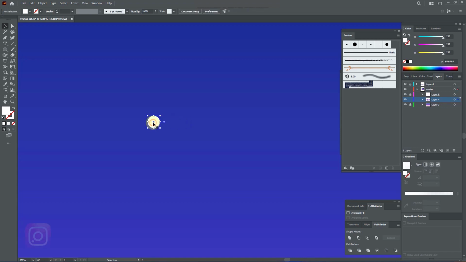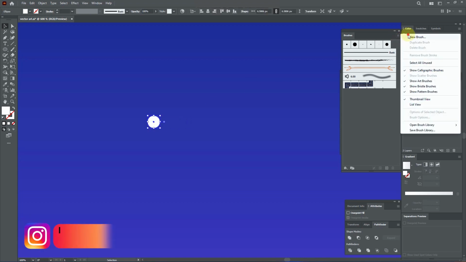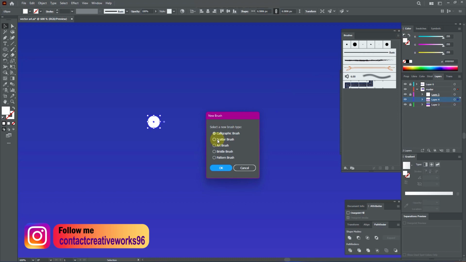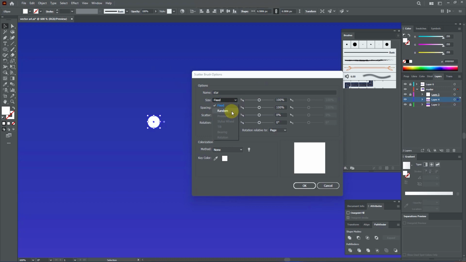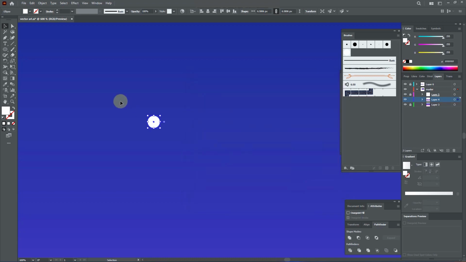Select the circle and click on Panel menu. Select New Brush. Mark Scatter Brush. OK. I am changing the name of the brush to Star. Change these to Random. OK. You can see the brush we created in the brush palette.